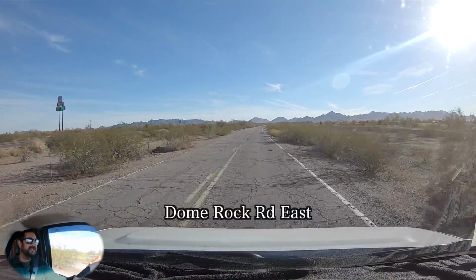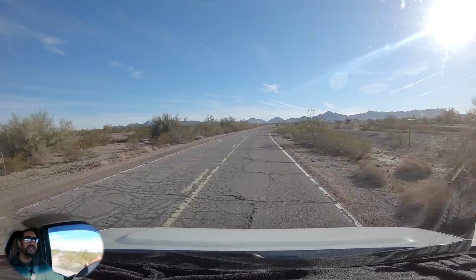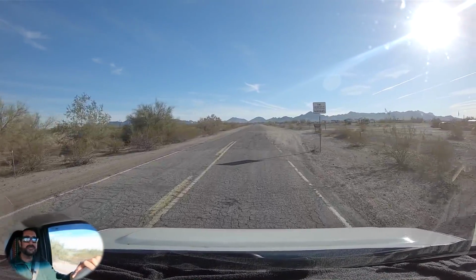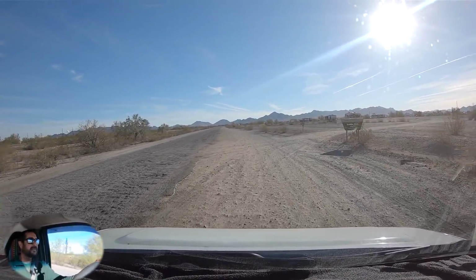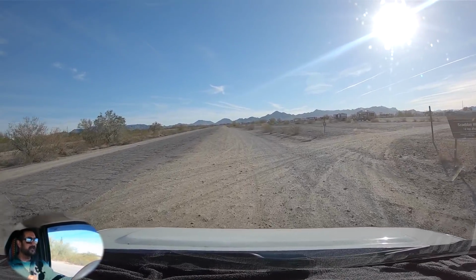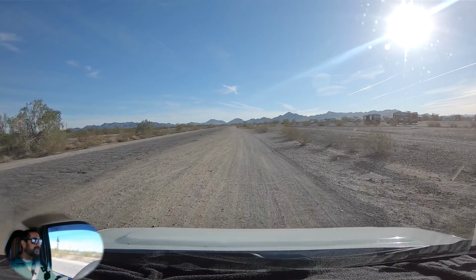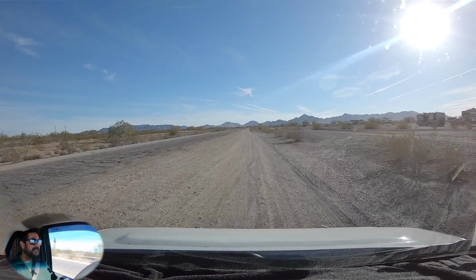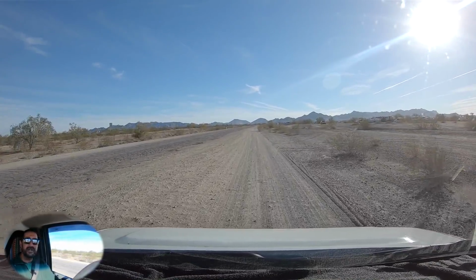Okay, once we make that sharp right-hand turn there, we're now parallel with Interstate 10 East. And the camp host for Scaddan Wash is right here off to the right. You can see the sign hiding behind this bush. And this is where the road gets incredibly rough. I usually just drive in the shoulder. It's actually smoother than the broken up asphalt. So just take it real slow, go all the way to the end of this road. It's going to tee off and we'll take a right.